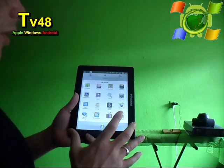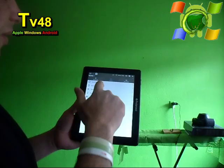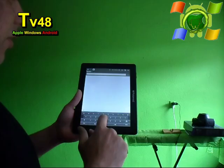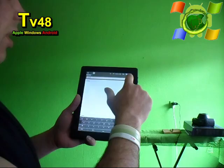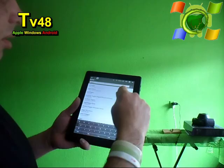What can you install on this? Well, my friends, I like to listen to music, you all know that, and to do that I use TuneIn Radio. I shouldn't have told you that, because you should have known. Just type search, and you can see that this is a resistive screen, but it types just fine, nothing wrong with it. It's just resistive, not capacitive. Capacitive means it works with your finger. If I put my finger on it, it won't scroll, but if I put my nail, then I can scroll. You see that?